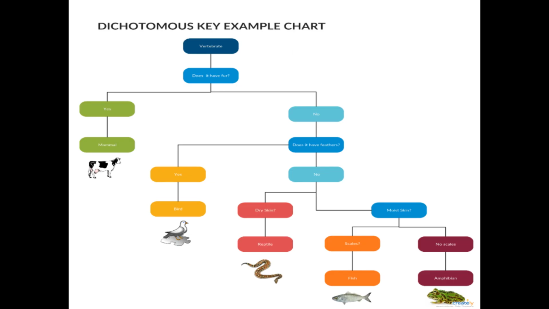First we see the key which is used here, called a dichotomous key. What is a dichotomous key? Your textbook, page number 47, and this is page number 48. Your book is telling us a very good definition of a dichotomous key.